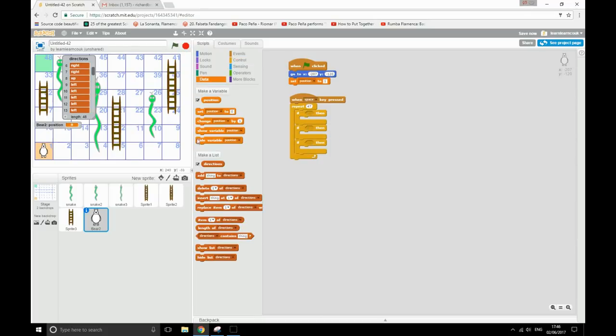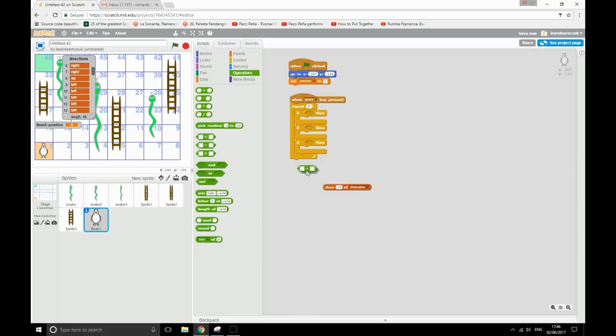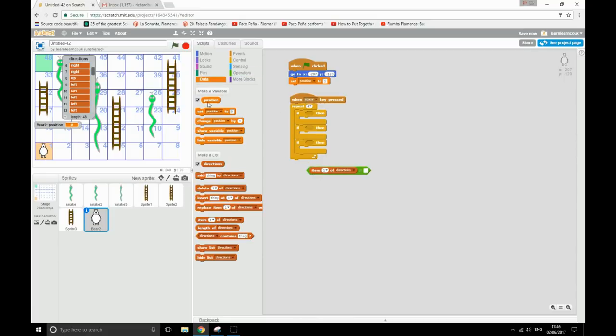So what we do now is we say, there we go, we're doing equals. And we want to say, first of all, this is the clever bit, we get the position. So the variable is going to keep track of what his position is. Like, for instance, here his position is 7. So if we go item position, which would be 7 of the list, we go to this list, and whatever position he's at on the board, we get the corresponding value from the list.